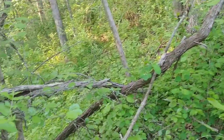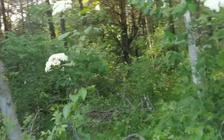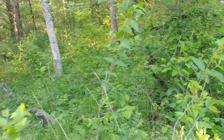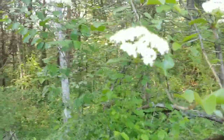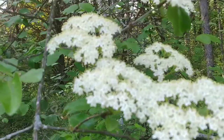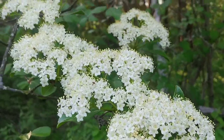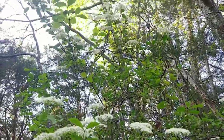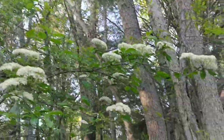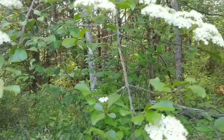You can kind of see this area that I opened up by cutting that tree down, which allowed this area to get sunlight. Once I allowed sunlight in, this elderberry — which must have just been a little twig back there — was able to thrive. And this thing just gets bigger and bigger every year. It's probably 12 feet tall now. You can see all the blooms on it.